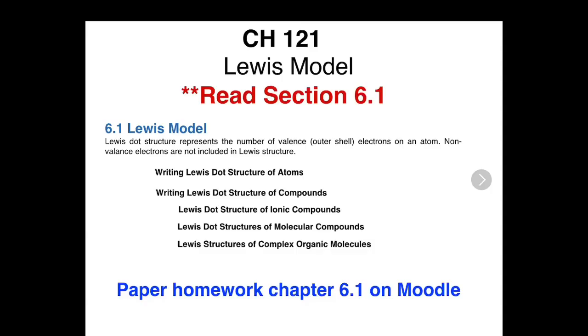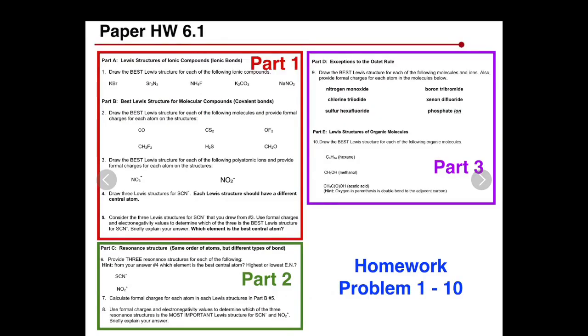Okay, so the homework associated with this chapter section is the paper homework 6.1 that will be posted on Moodle. And I'm going to break this chapter 6.1 into 3 different parts. The first part of lecture 6.1 would be in this video. After you finish watching this video, you should be able to start working on part A, numbers 1 to 5. And then for the second video, which is going to be 6.1 part 2, you should be able to start working on numbers 6 to 8. And then the last, 6.1 part 3, is going to cover homework numbers 9 and 10.